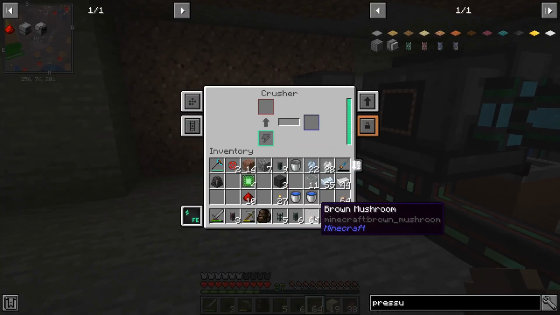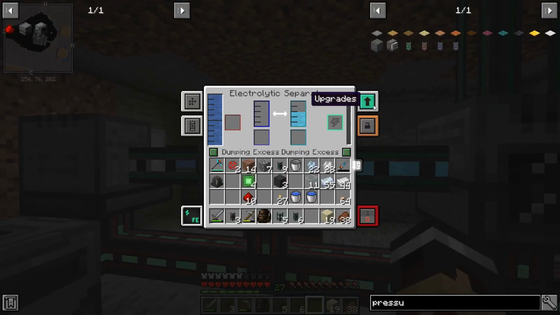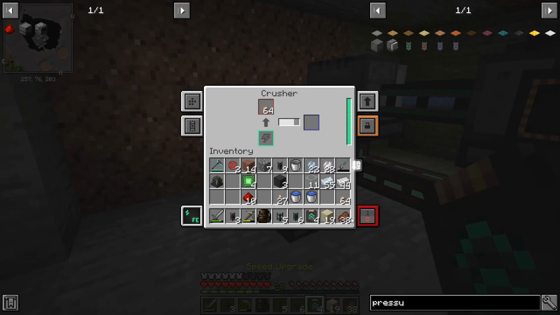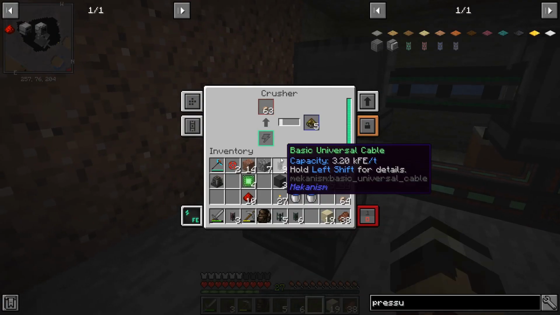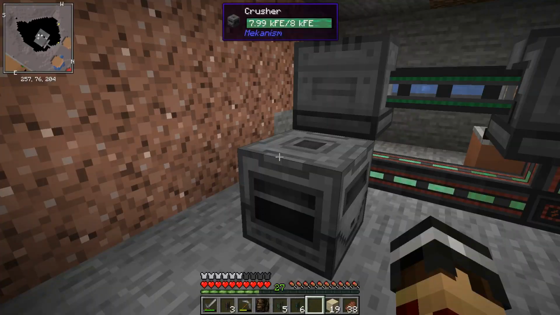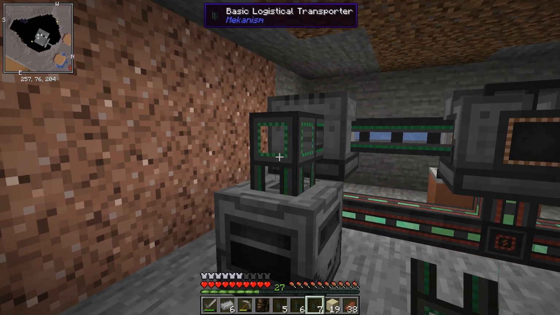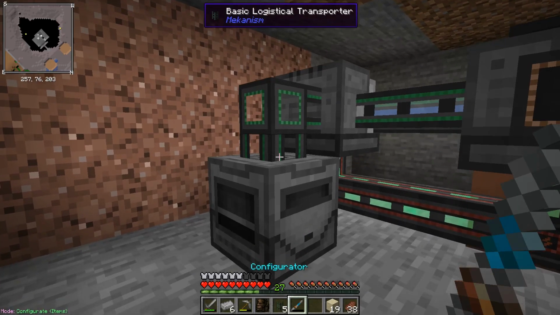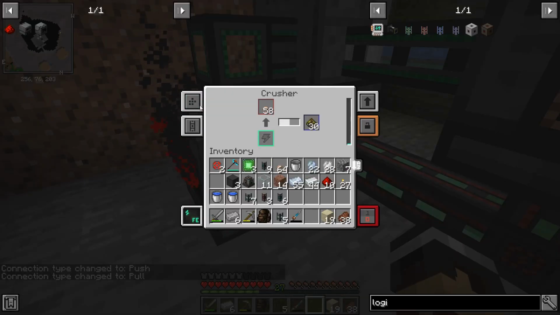So if we put mushrooms into there, I've got loads of speed upgrades everywhere as well. None of this works, so I'll put these into here, like that. So you can see they're getting biofuel out of here. Then all we need to do on here is put the logistical transporter, and if we set that to pull with our configurator, should get the biofuel going. Oh, I might need to change the configs on here as well actually.